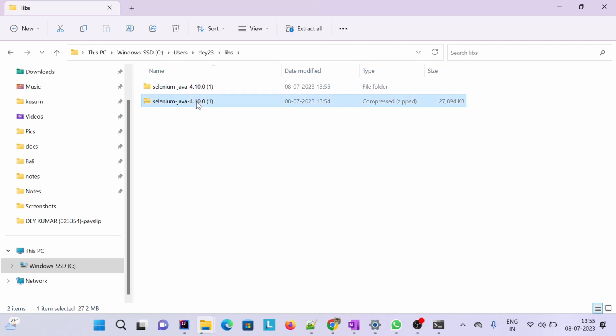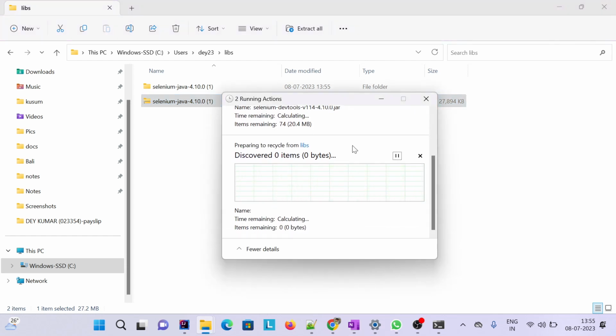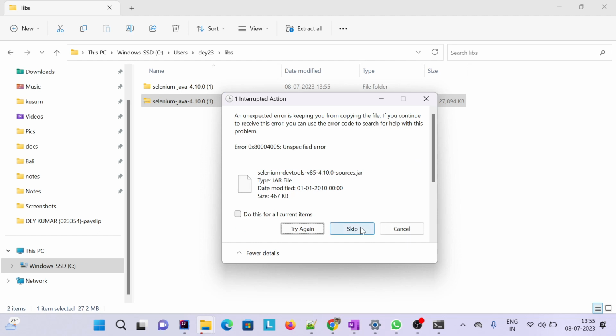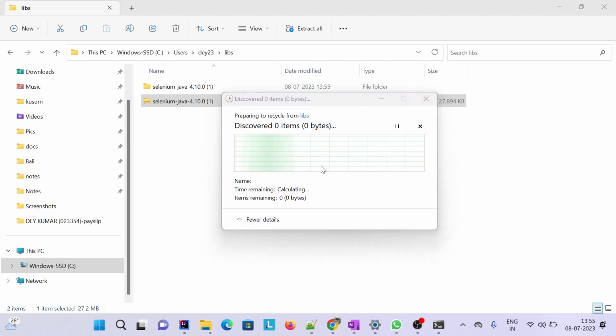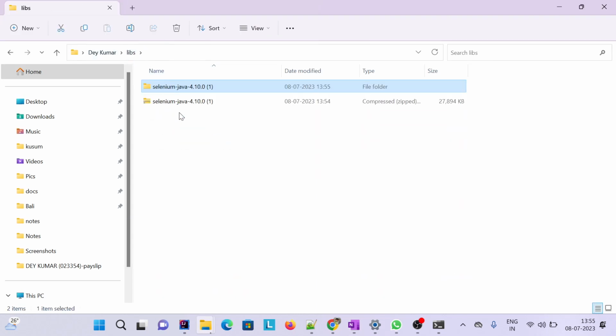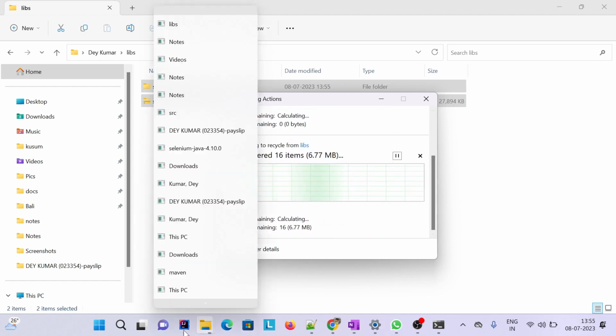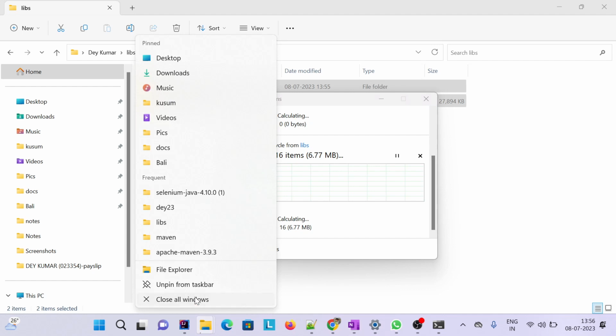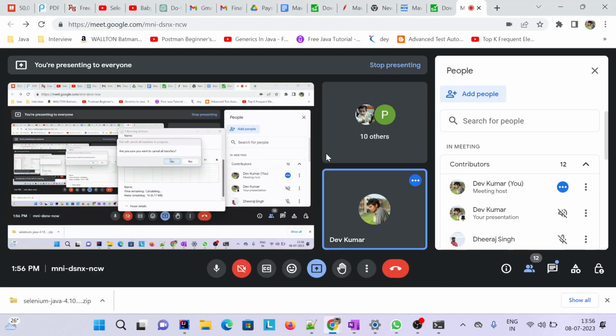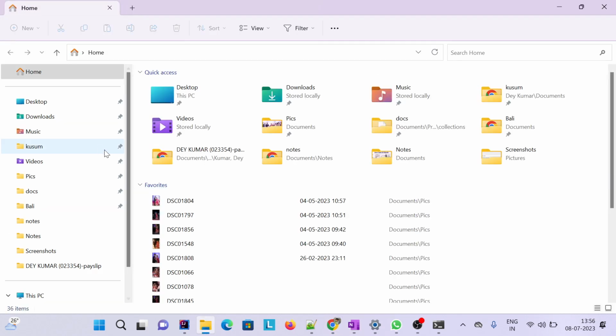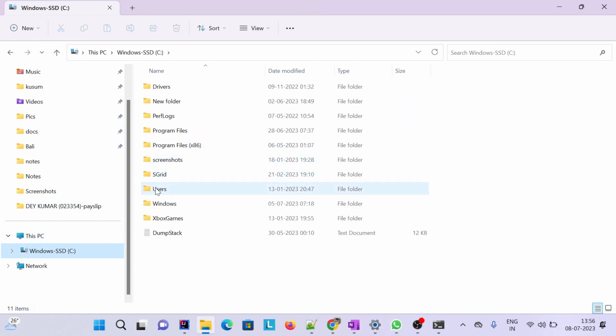You can remove the zip file. I was deleting the zip file actually. No issue, you can keep it there.